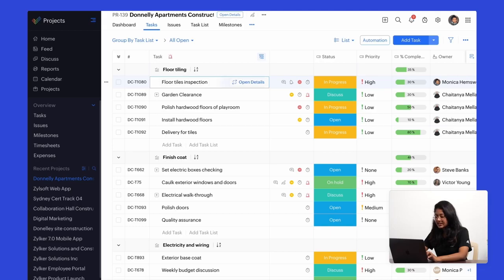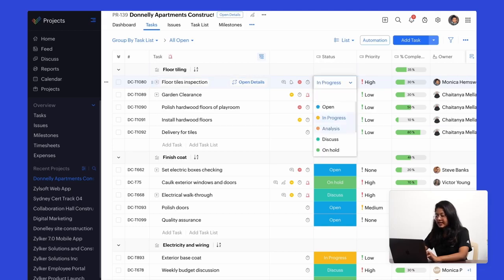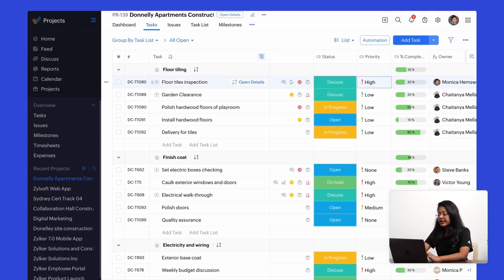Similarly, you can change the status, like this, click on Enter, and it's changed. Head over to Priority, click Enter, change it, click Enter again. Similarly, for the completion percentage, click on Enter, click on an appropriate completion percentage, and Enter.